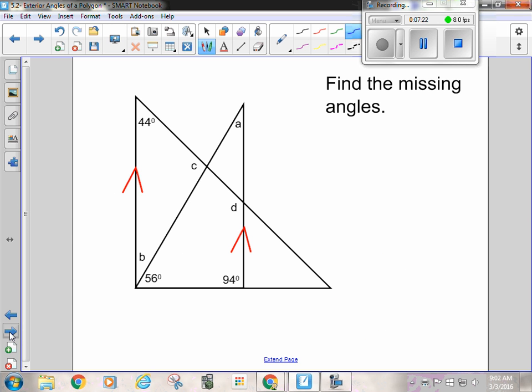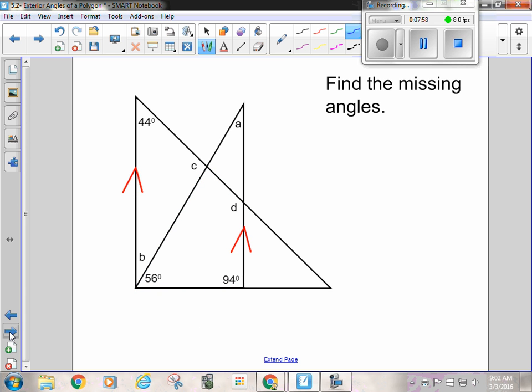All right, so let's look here. Find the missing angles. Okay, I see a couple of parallel lines because they're marked with the red arrows. So I'm going to use knowledge about parallel lines. I see some triangles, 2 big triangles, a few little ones, and then I also see this 4-sided figure here. So this is a quadrilateral, and I know all 4 angles inside add up to 360 degrees. I'm going to keep those in mind while I work through this problem.